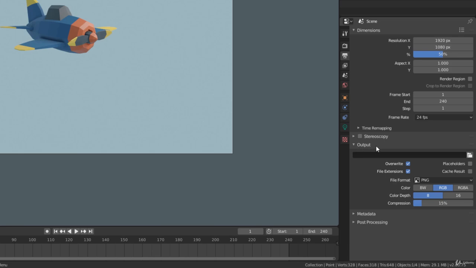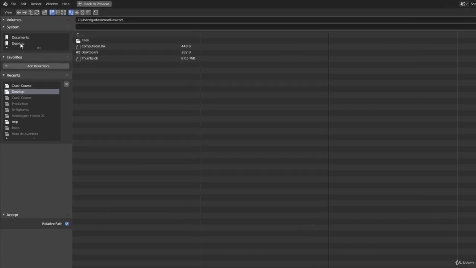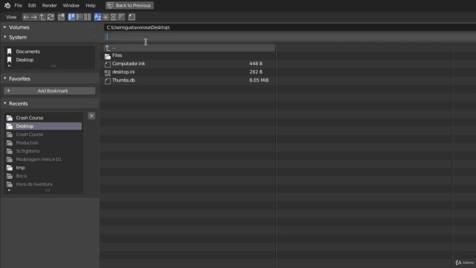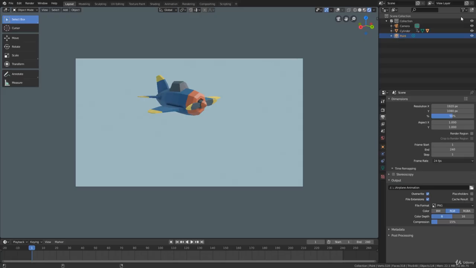In this button with a folder icon right here at the beginning of the panel, we can define the place and the file name. I will click on Desktop to save the file to my desktop, and I will rename it Airplane Animation up here. Now, just click Accept and it will save the file name and location.